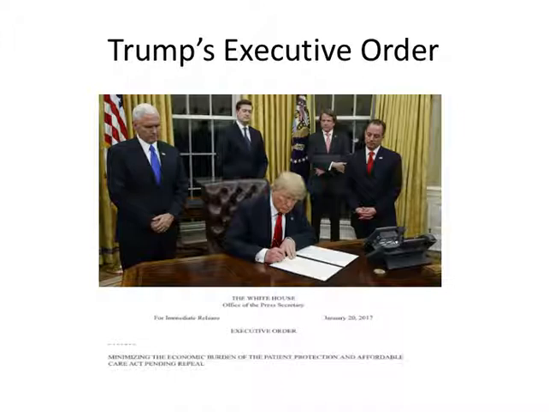The priorities set out in this order were to waive, defer, grant exemptions from, or delay the implementation of any provision in order to minimize costs and regulatory burdens imposed on states, private entities, and individuals, to provide greater flexibility to states, and to encourage a free and open market in healthcare services and health insurance.